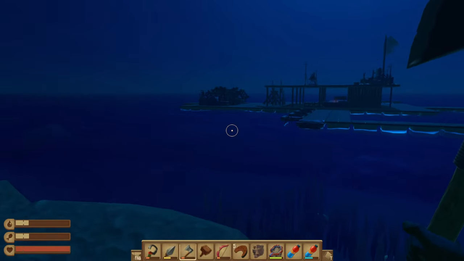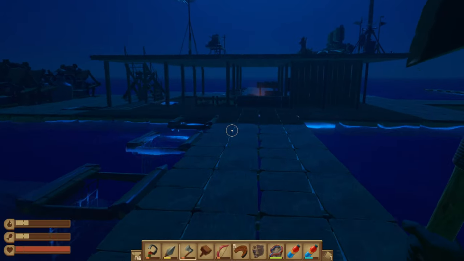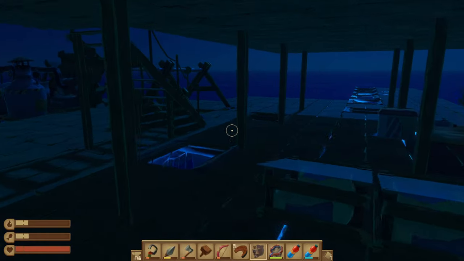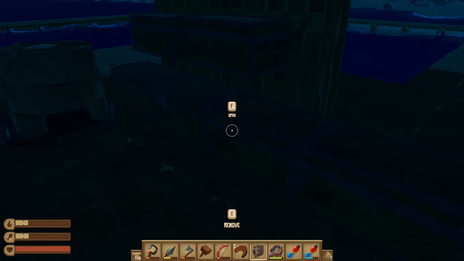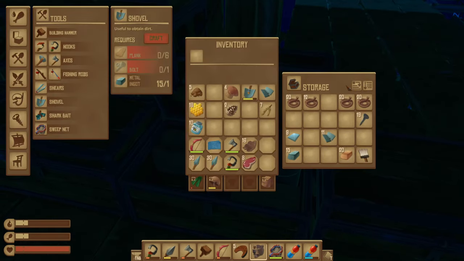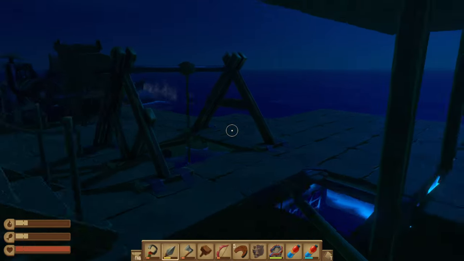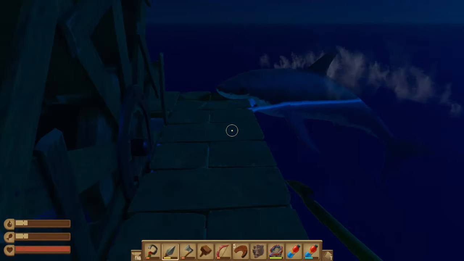We made it, did one trip successfully, so that's a good start. Up we go. Now, let's start dumping out our inventory here. Good amount of planks, that's good. Nothing. Oh, we got a hinge somehow, that's good. Oh, shark attack back here.